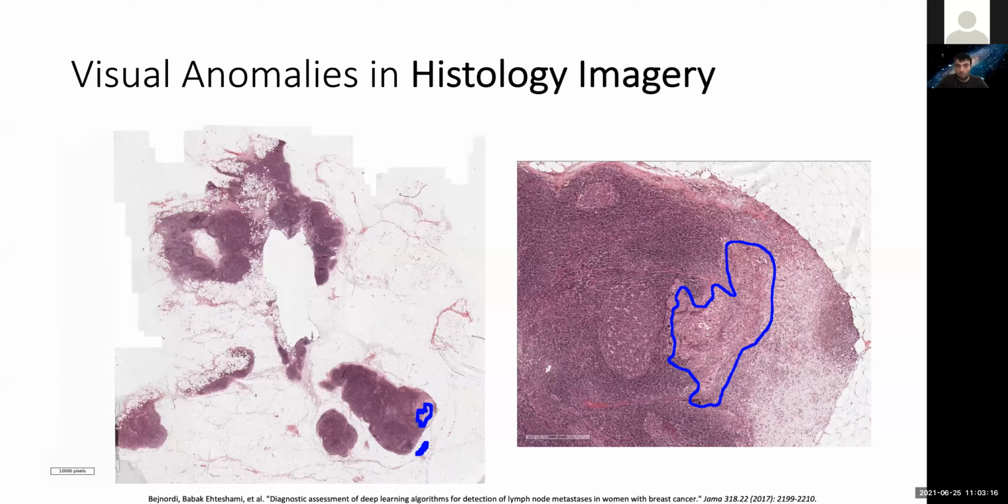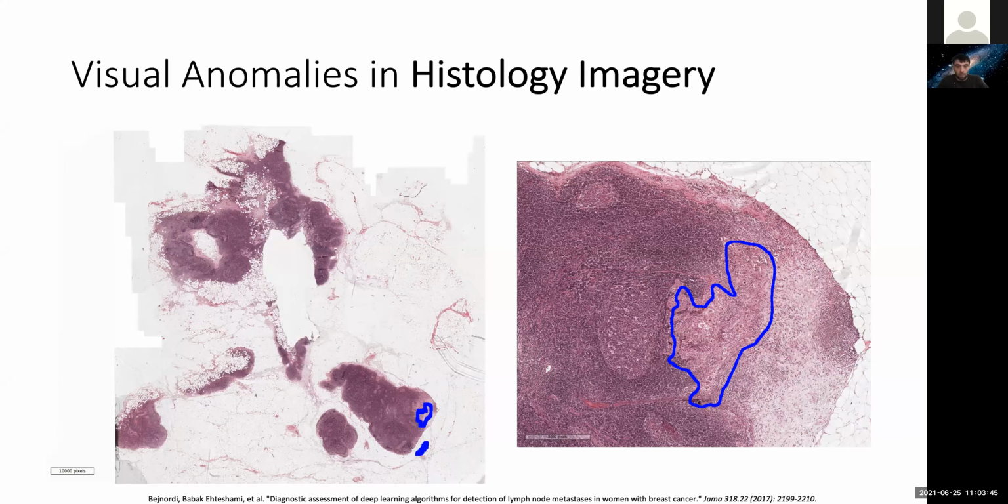This represents a digitized microscopic tissue that is used to detect cancerous metastasis in order to evaluate the extent of the breast cancer, and comes from a Camelyon 2016 competition, where image as well as lesion level labels were provided. Such metastasis, for example, represents a visual anomaly, and pathologists need to inspect such tissue samples, usually under the microscope, not only to detect such regions on a slide or lesion level, but also to assess different prognostic markers, to stage the cancer, and to come up with an appropriate treatment plan.